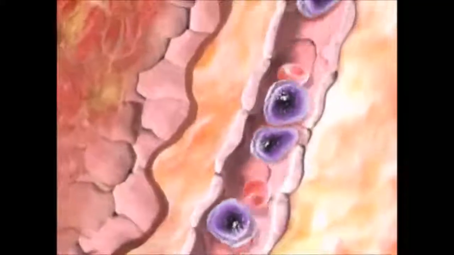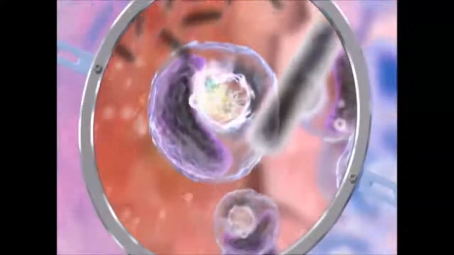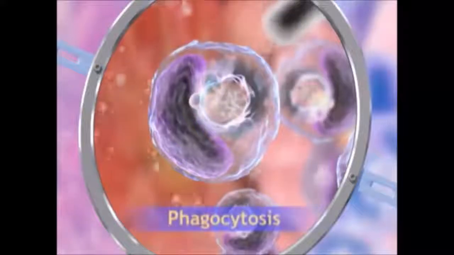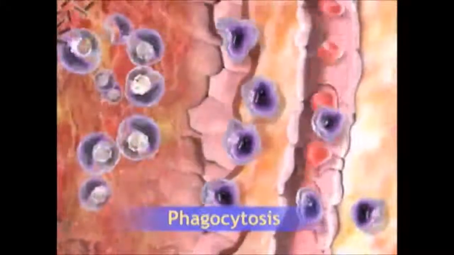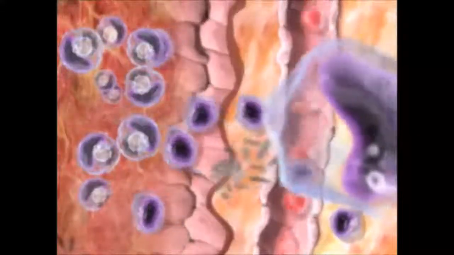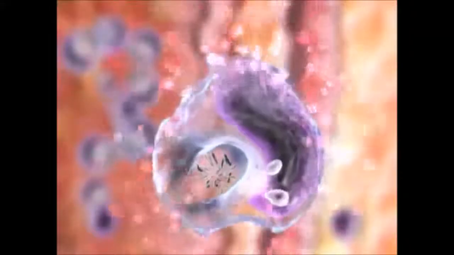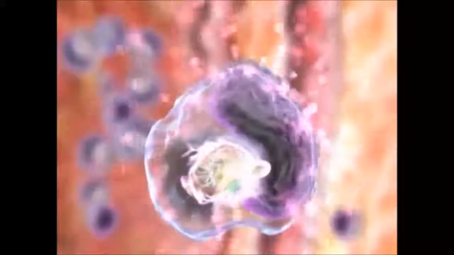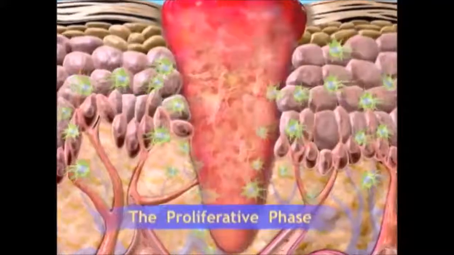Phagocytic white blood cells or leukocytes emigrate through the vessel walls into the inflamed tissue, where the leukocytes engulf and degrade the bacteria and cellular debris in a process called phagocytosis. Phagocytosis is part of the immune mechanism to prevent an infection that would impair wound healing. Subsequently, growth factors are released, leading to the second phase of wound healing, the proliferative phase. During the proliferative phase, the focus moves to the building of new tissue to fill the wound space.